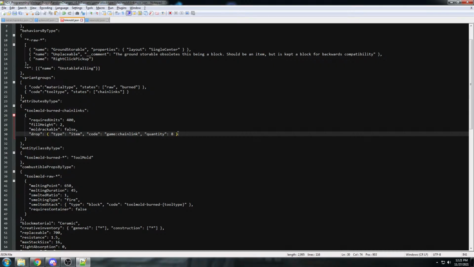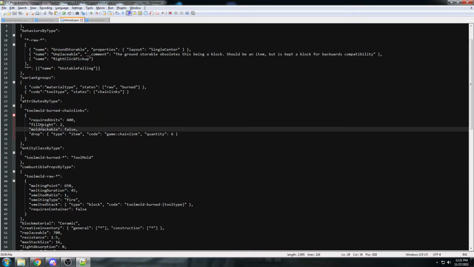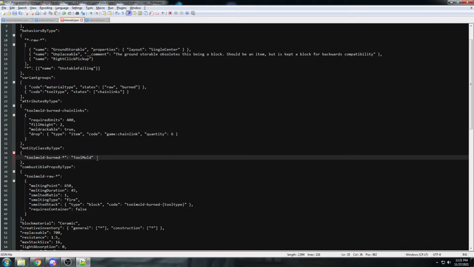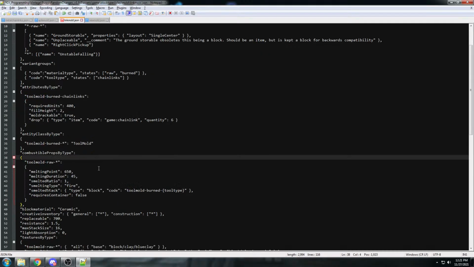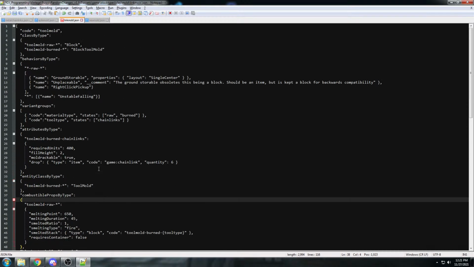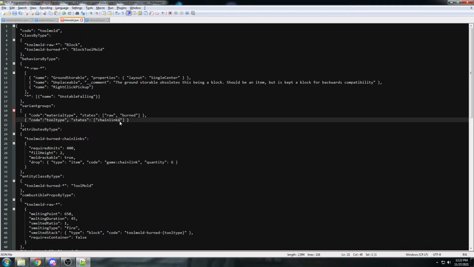It's an individual link, and you're going to get 6 of them. So we need this actual item defined. We'll get to that in a second. Mold rackable is going to be true. Why not? Entity class by type, tool mode burned is going to be a tool mold. And the rest of this, other than the shape, we need to define. So the rest of this stuff is pretty straightforward. Tool type, chain links. Let's do chain link.